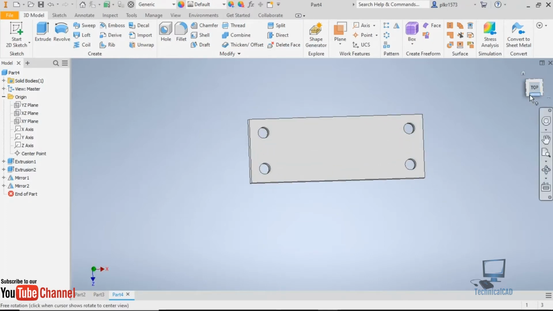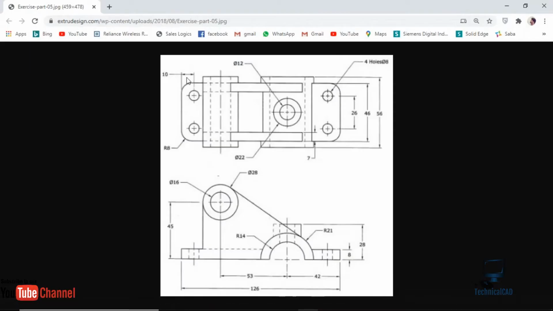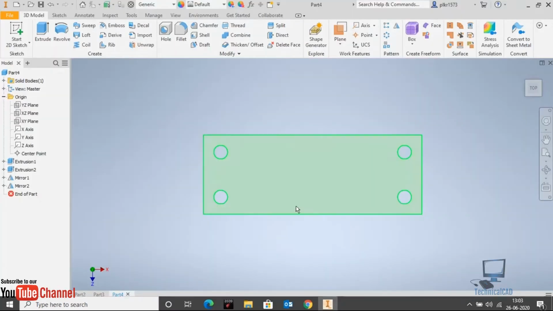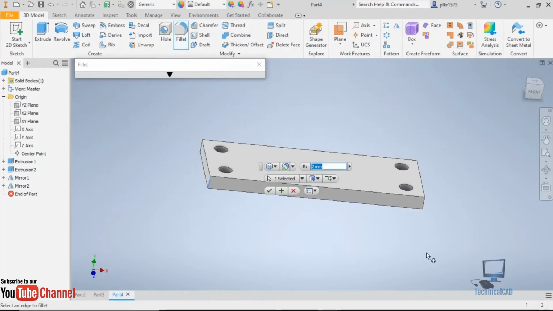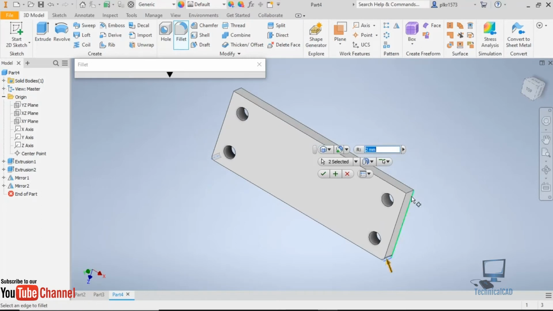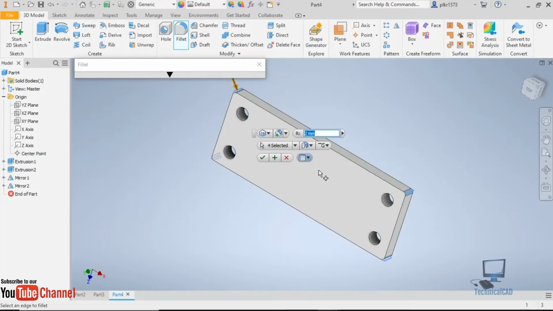So top view. Now they have given a radius of 8 mm fillet. Go for fillet, select this, take 8 mm.